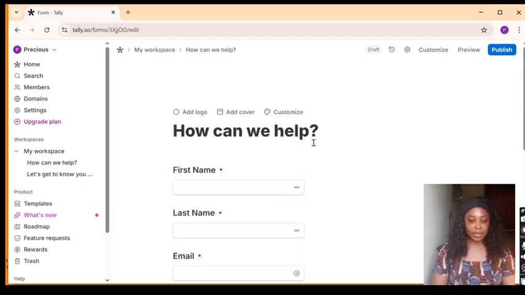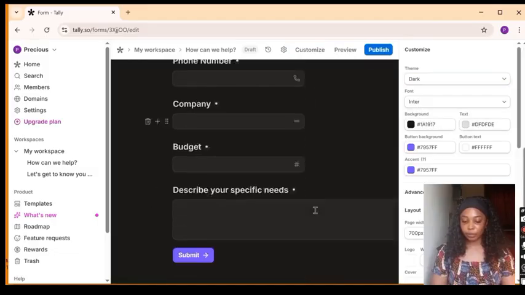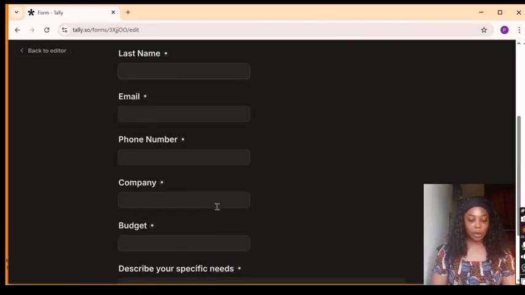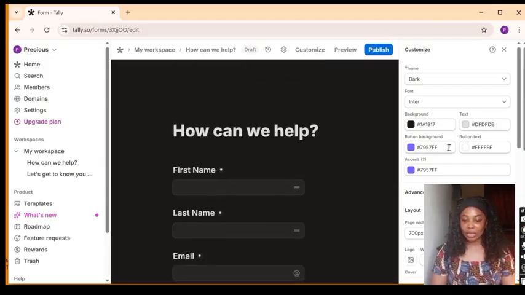So that is it. We'll go ahead and customize it. We can preview it and see how it looks. For more customization, you can add a logo, add a cover, and more.